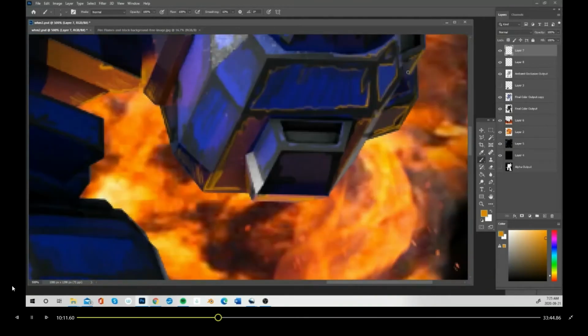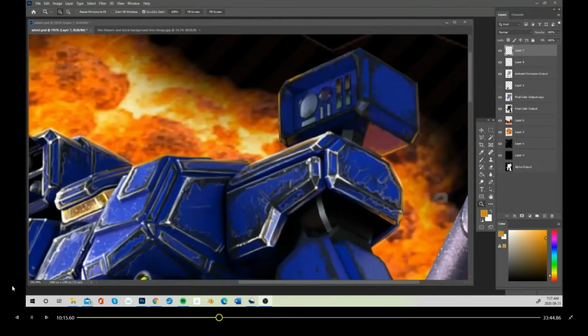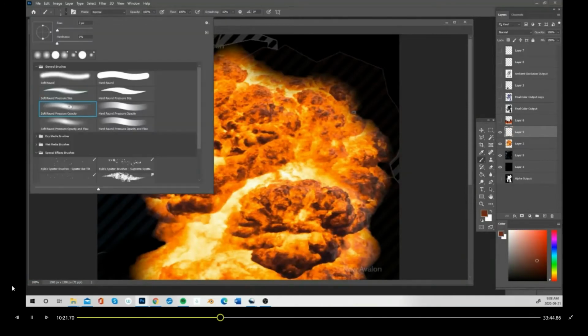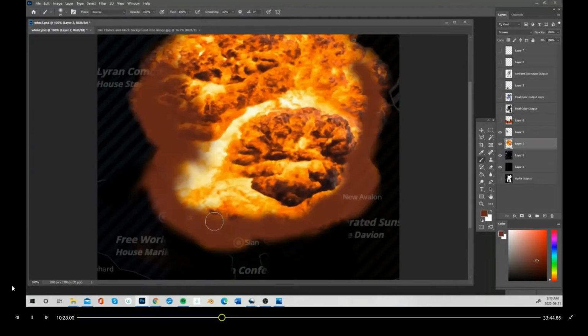So here you're starting to see, as I was saying, some of the refraction, the backscatter effect of the light coming from the explosion. Some of these lighting angles are impossible. They don't really exist in reality, but I'm going ahead and doing them anyway because it looks more dramatic, just like all of that forced perspective.